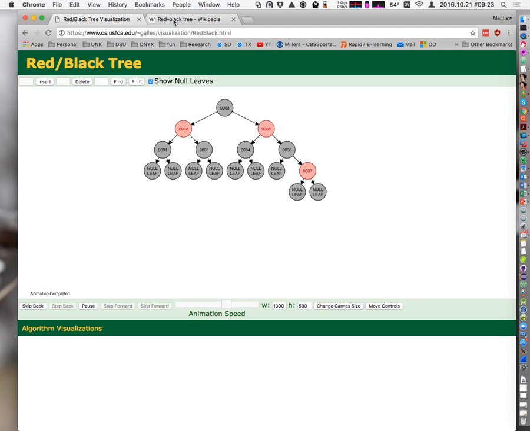So whatever n is, if you do the log of it, we said that was our search time. Well, for insert, we go down the longest branch, get to the bottom, and that's where I insert my node. And then we do rotations. We're only going to ever do one rotation at any level. The last one we saw, we only did one rotation. But we have to come back up the tree.